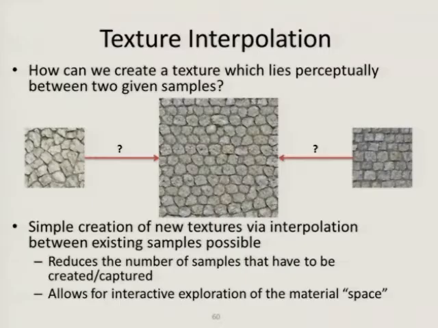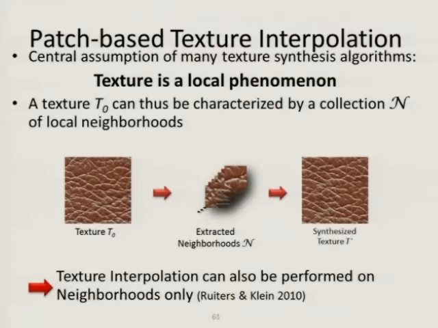And we found that the most challenging thing is that if the topology changes, for example, here you have four edges, and here maybe you have only 3 edges somewhere, it's really challenging. Okay, and that's the problem that you get if you do something. And the main idea of our interpolation algorithm for texture was that we do the interpolation only on neighborhoods from which we synthesize the texture afterwards.